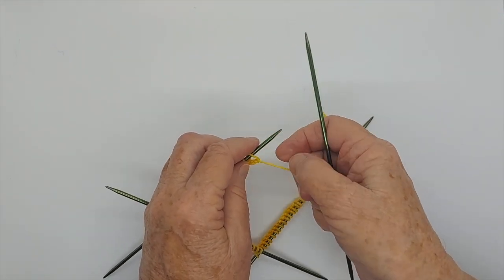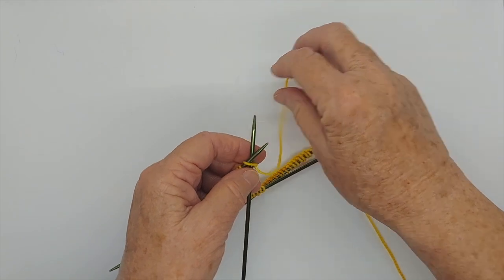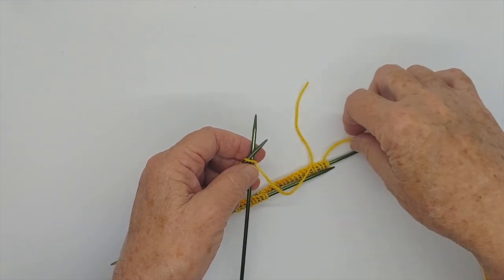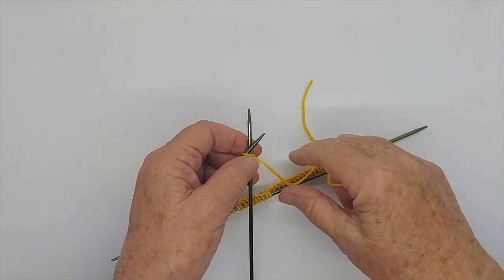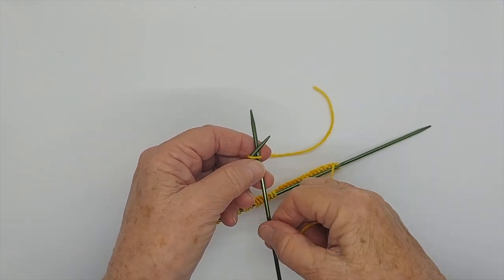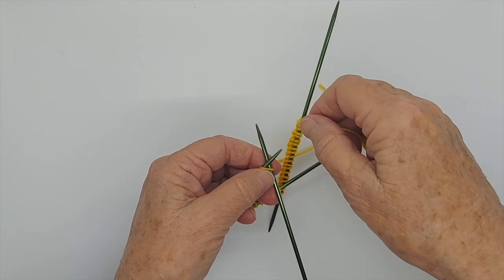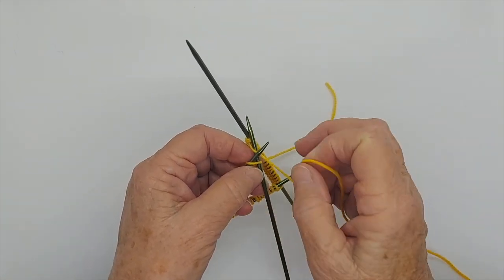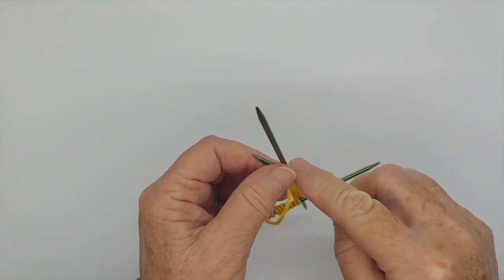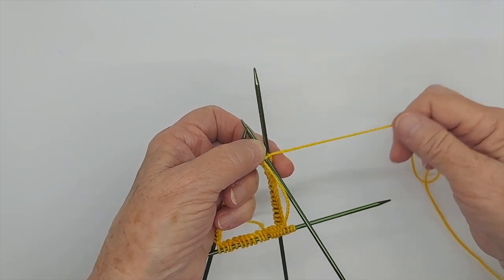I'm going to get my stitches positioned. I'm going to get ready to knit. I'm going to get this yarn in the right place. I'm going to knit my first stitch, keeping the tail out of the way. I'm going to use my working needle here that has no stitches on it right now to make that first stitch there. And I'm going to pull that as snug as I can, like that. Snug, snug. I'm going to even the needles up so the stitches are in the middle, just in case.